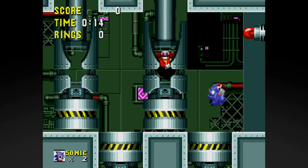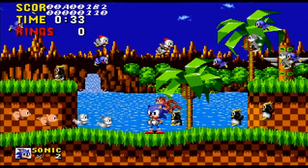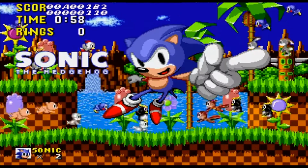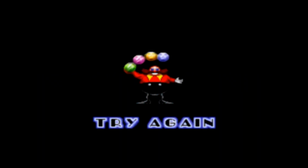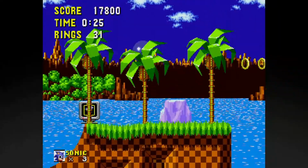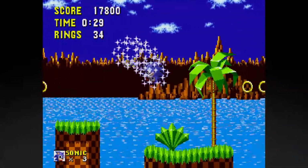You just get crushed. So when you defeat Robotnik, you get this little cutscene of Sonic running through Green Hill with all the animals you saved, and then he jumps to the screen. And depending on whether you collected all the emeralds or not, one of two cutscenes will play. I didn't get all the Chaos Emeralds, so I got this ending with Robotnik with the Chaos Emeralds, but there's a quote-unquote good ending where if you collect all the emeralds, Robotnik is throwing a tantrum. But really, I don't see why you would try to go out of your way and get all the Chaos Emeralds just for the same.